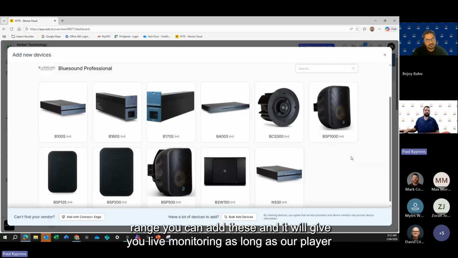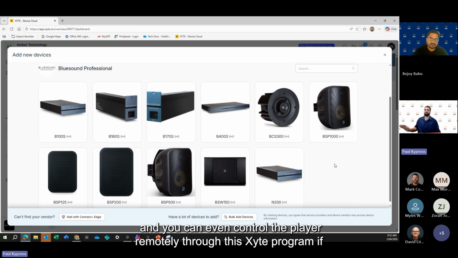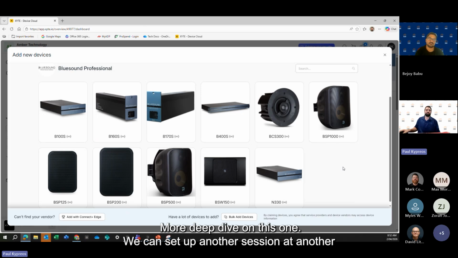So within the Bluesound Professional range, you can add these and it will give you live monitoring as long as that player is connected to the network. You will be able to see if the player has dropped offline, how long it's dropped offline for, and you can even control the player remotely through this Excite program. If you want a deeper dive on this one, we can set up another session at another time for it.